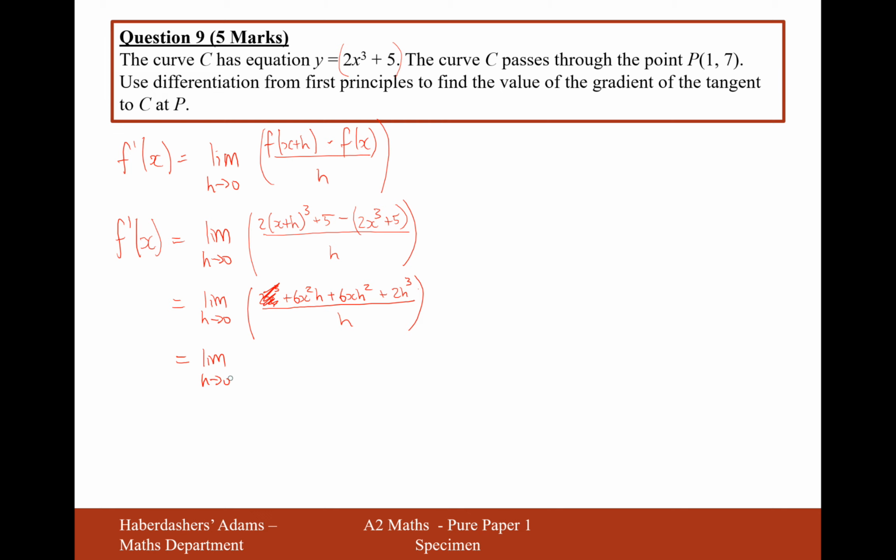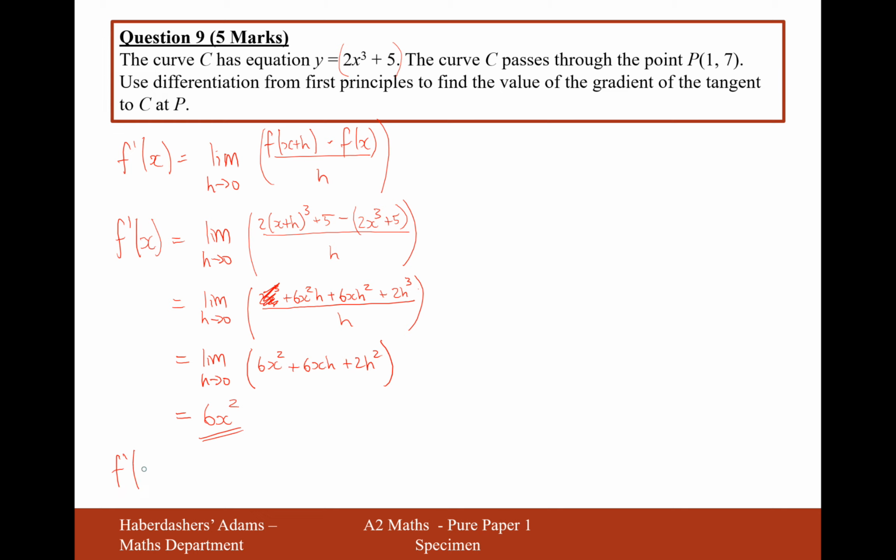So now let's divide everything by h. They all have h's in them. So it's going to be 6x squared plus 6xh plus 2h squared. And now what we're going to consider is the limit as h tends towards 0. As h gets really, really small, this bit here effectively will just get really, really small because it's being multiplied by h. This bit here will get really, really, really small because it's multiplied by h squared. The only bit that doesn't really change is this 6x squared because it isn't affected by the size of h. So the answer here is just 6x squared.